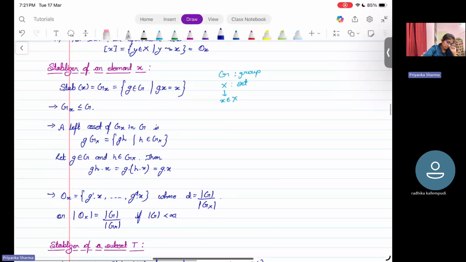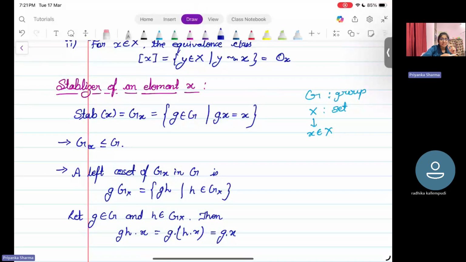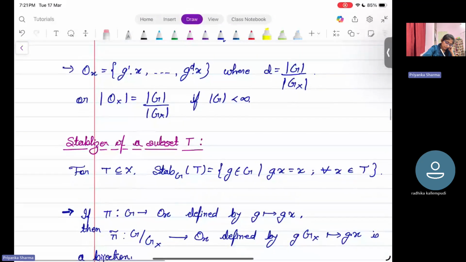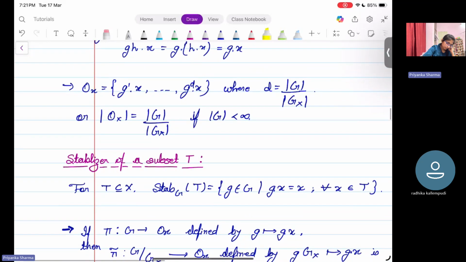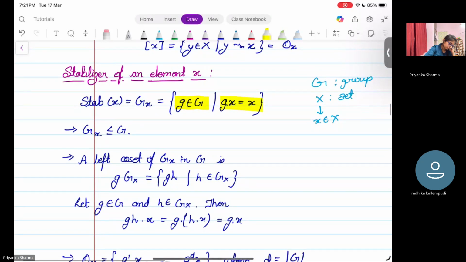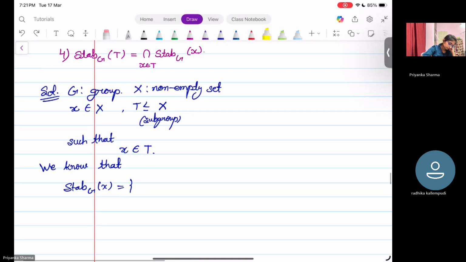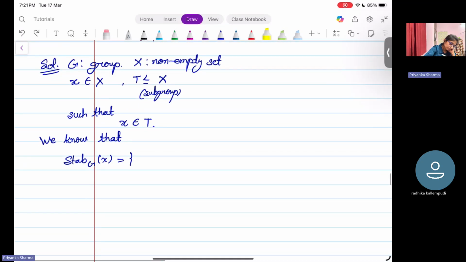This is the collection of those elements g such that g dot x is x.